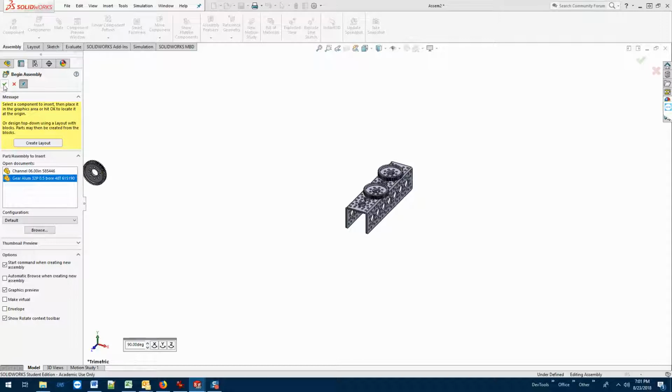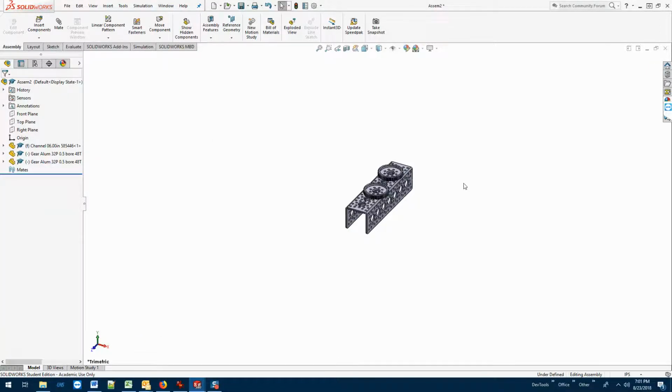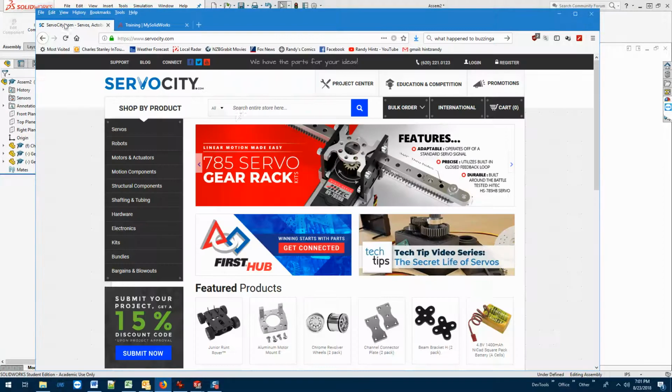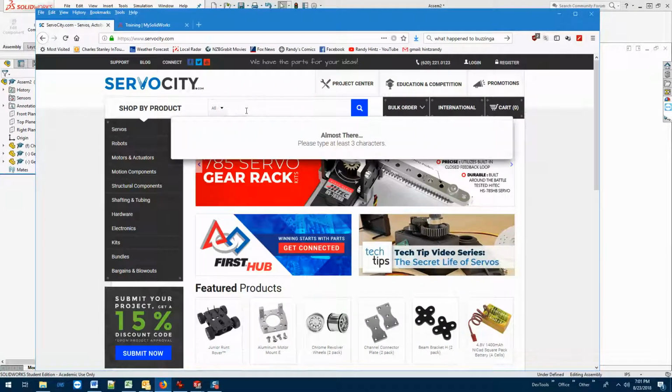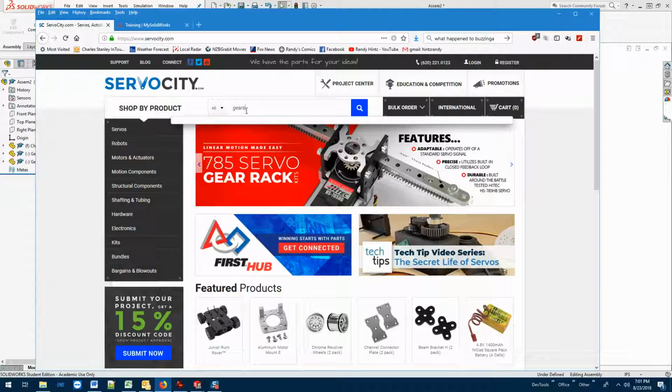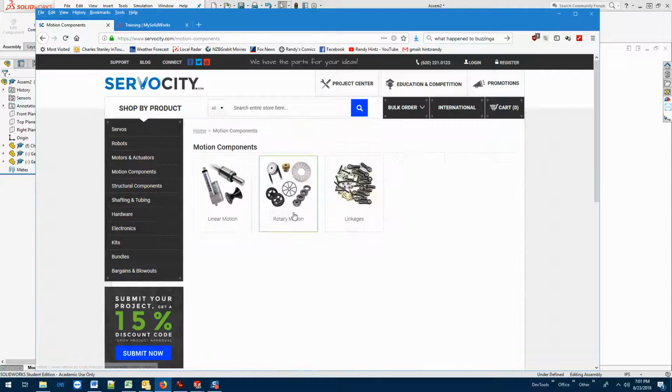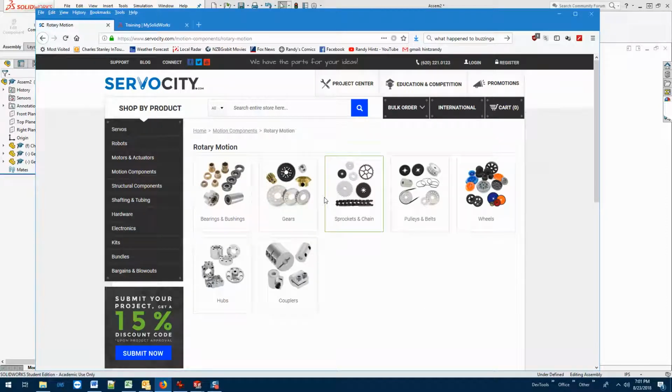Now, the reason I brought in the 48 tooth gears, you will see if we go out on the ServoCity website, and I just want to take a second to talk about this. They explain under motion components, rotary motion, gears.